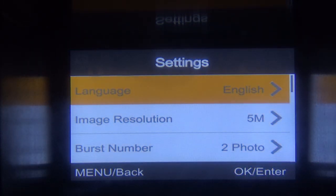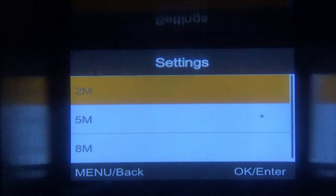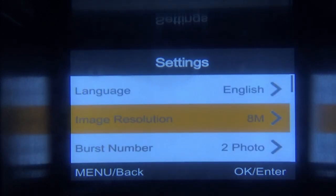I'm not going to go into language, I think that's self-explanatory. We'll move down to image resolution. So you can see that's currently set to 5 megapixel. Press the OK button and I can choose between 2, 5 and 8. If I want to choose 8, I'll click the OK button and that puts an asterisk beside the 8 megapixel to tell me that that one there is selected. Hit the menu button to come back out.